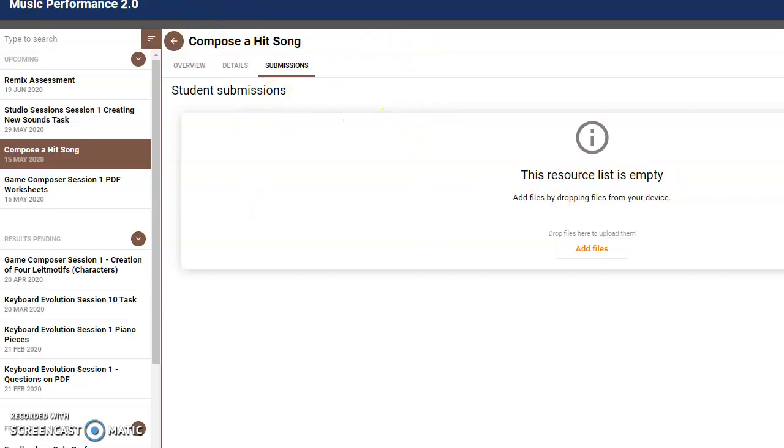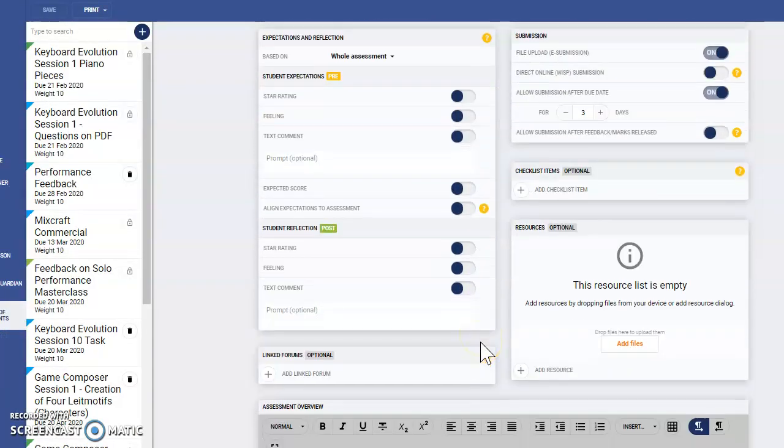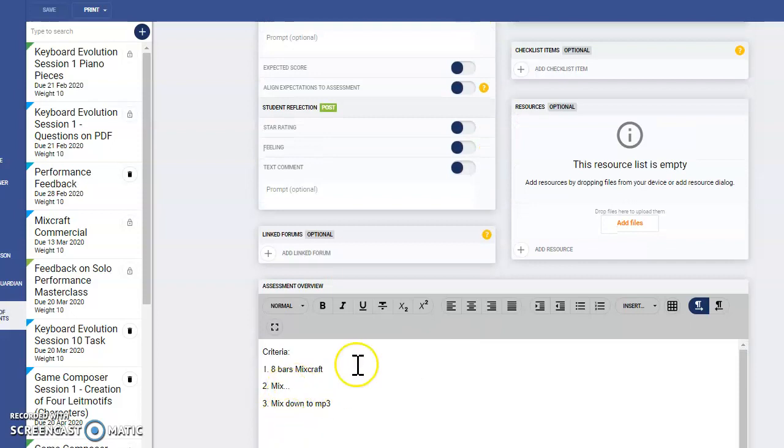I think it's lovely and clean, and then that's also in Mark's books, and when you're writing some feedback, the actual document is in there too. Okay, so it's a nice little handy thing to know that you can have the students put their assessment straight in. I hope that helps you. If you have any questions, let me know. But I think this assessment overview bit in particular is really important, just to put a little bit of criteria in there.